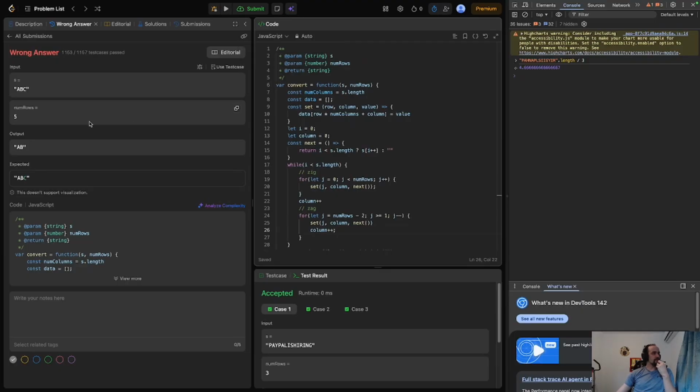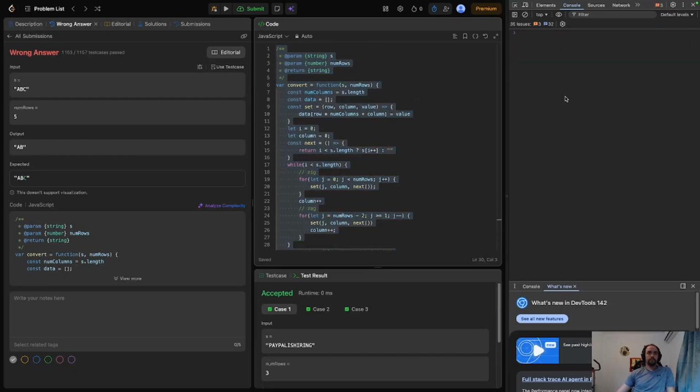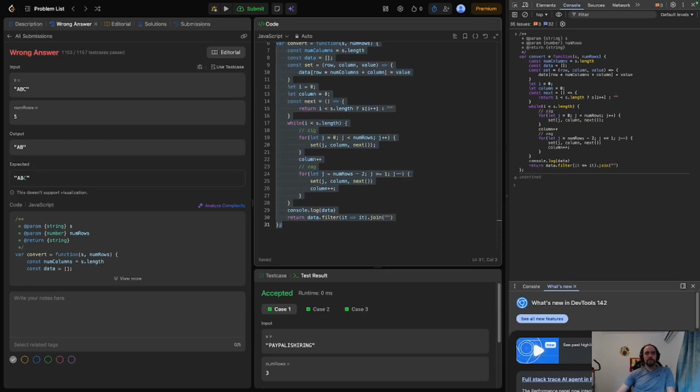Okay, so they gave us ABC. The number of rows is 5. The output is AB. We'll do this, and then we'll say convert ABC.